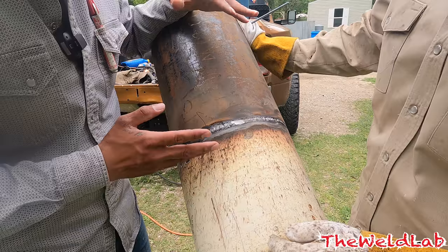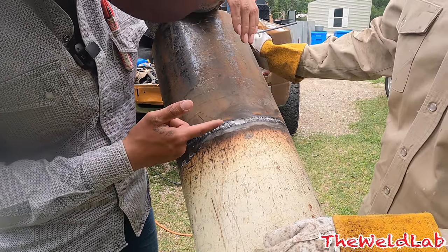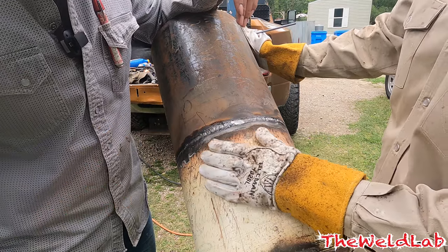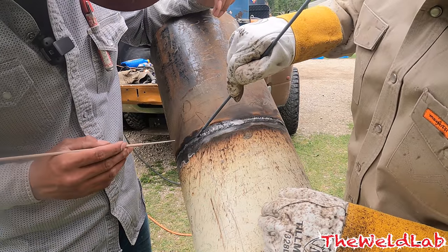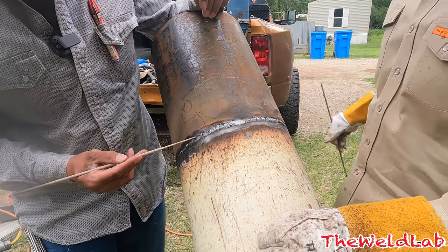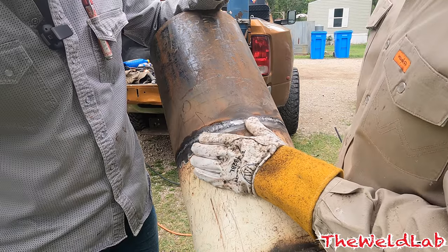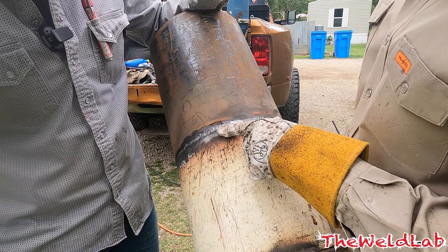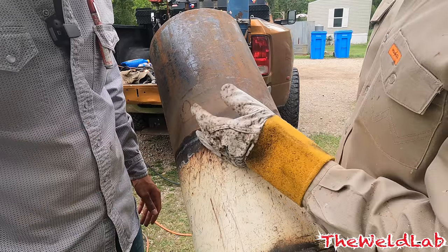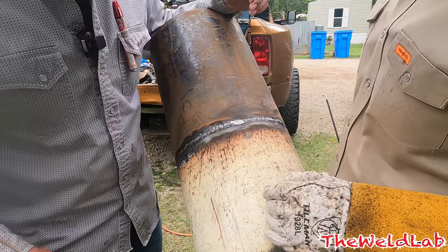I just finished my fill - it's a little rough. You can see the dimes he stacked back and forth, but it kind of hung right here because I was playing with gravity. George: 'I think you were staying too long at the bottom.' As soon as he told me about it I corrected it and got a little better. George says it's ready to cap with a two-bead cap, so I don't really need to be above flush. Being slightly under flush is better because on bumps, gravity wants to bulk up the puddle, so leaving it slightly under flush should come out better.